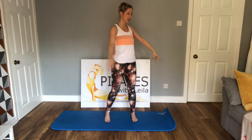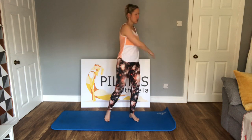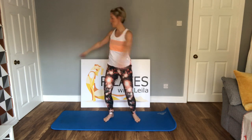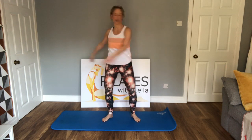Now take the feet a little bit wider now. And as you twist to the right, you want the heel of the left foot to lift. So we twist and twist. So make this nice and soft. So everything is soft. The ankles, the knees, the hips. And as you move, try and get a little bit further around each time. Allowing the arms to just swing from side to side.